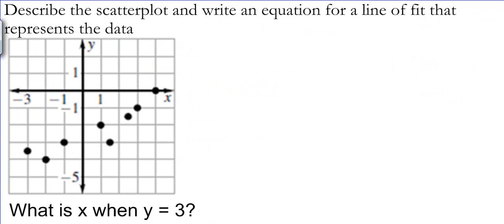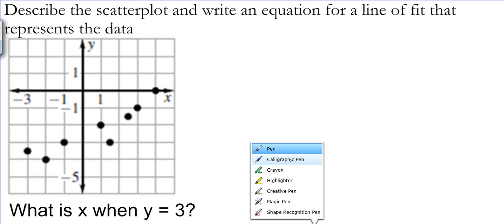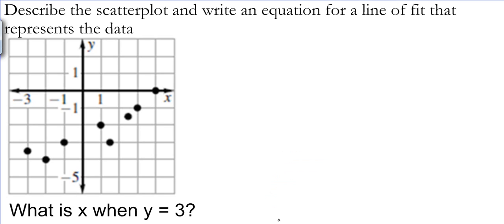Got another one here. This one doesn't have any context. It's just an x and a y, random points that do seem to have some type of trend to them. Again, let's describe the correlation here. If I draw my trend line, and again, your trend line might be different than my trend line. We may come up with answers that are a little bit different than each other, and that's okay.